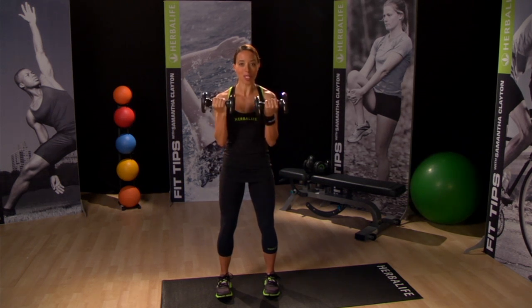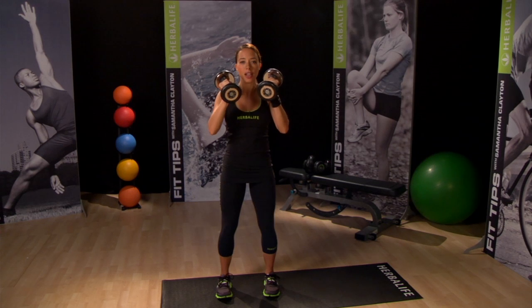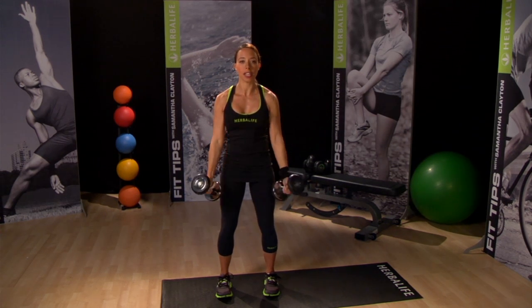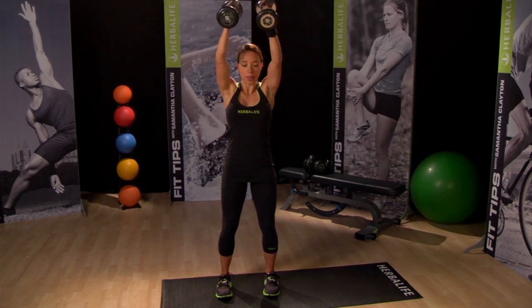This movement should be slow and controlled and focus the entire time on keeping your core tight. Try to minimize all other body movements.